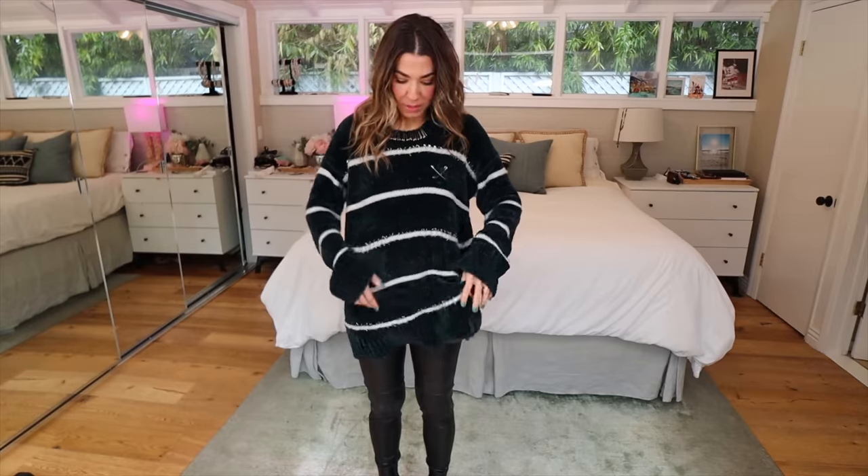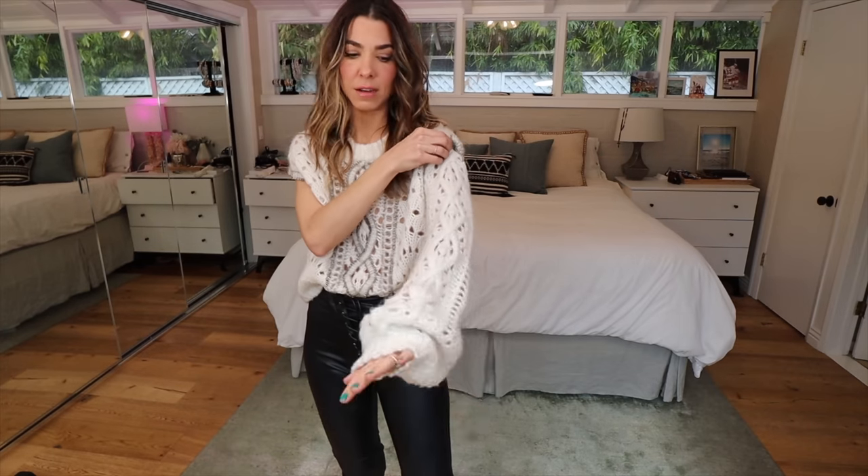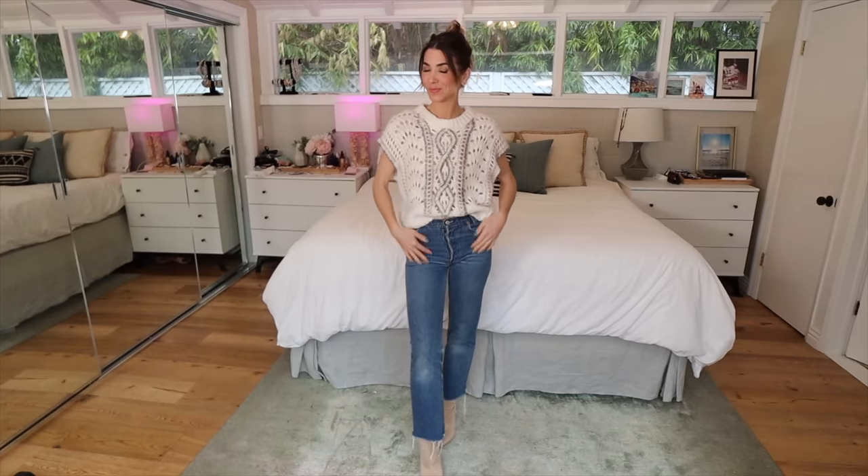It's been raining like cats and dogs in LA so the lighting is kind of weird, but hopefully this works. This is the one I've worn — like I've worn it every day. It's so cute. It obviously works long, but I'm wearing the belt from last week to make it short. This is like my style language right here — the sweater is effortless, the pants are sexy, it's got a little bit of edge with the details, and it's original because I made it. It is so cool. I kind of want to go buy another 500 and really finish it off. This is one of my favorite DIYs I've done in a long time. It just feels like a special piece I'm never going to want to get rid of. I think it's way better as a tank — I could always reattach the sleeves if I want, but I feel like I'd wear it more like this.